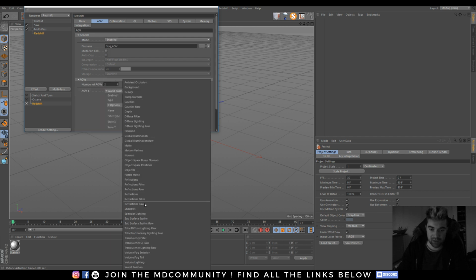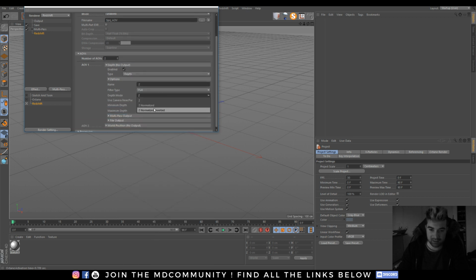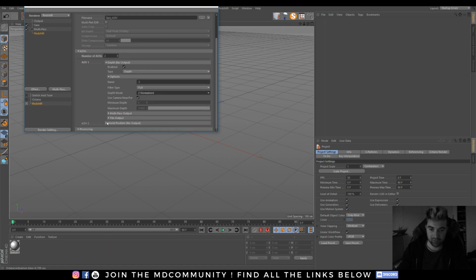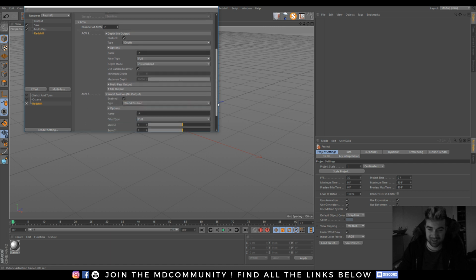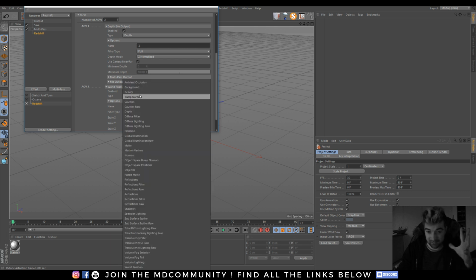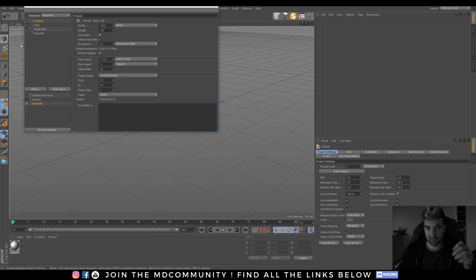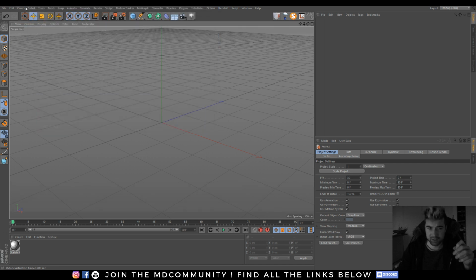I want to have my depth. I want the depth normalized, and I want to add AO, for example, just to show you that all these settings will be saved, and I just do it one time and everything is saved. So ambient occlusion, let's set it to HD. Let's close it. Let's save.